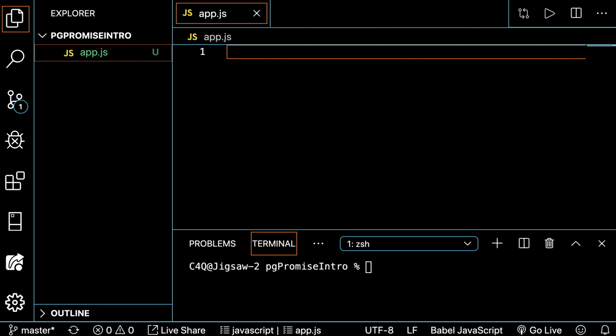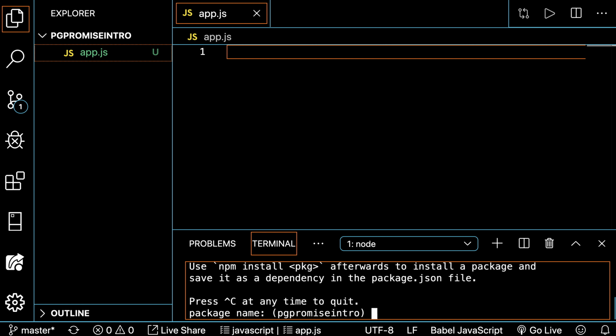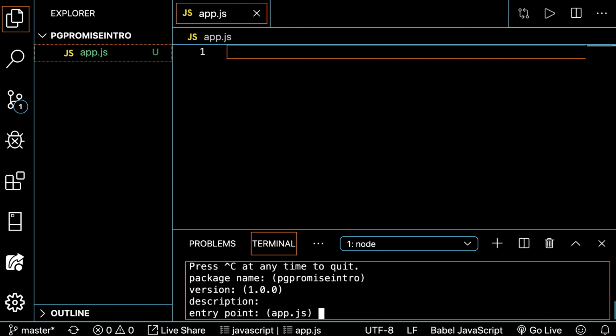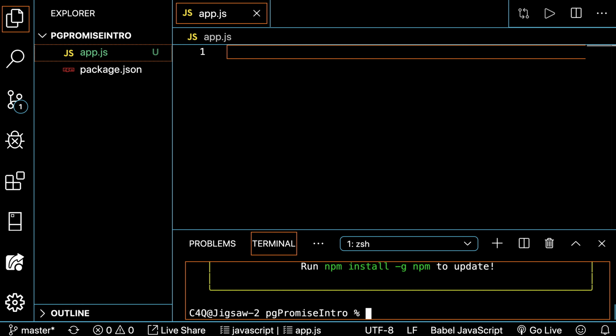So I've got an app.js. What's the first thing I need? npm init. All right, Danny, I like it. npm init, right? This is initializing our package.json. So I'm just gonna skip through this stuff. Everything's cool with me. Okay, and then we have our package.json.